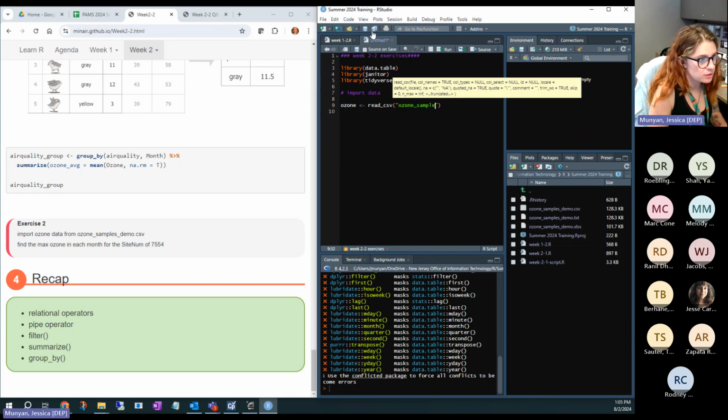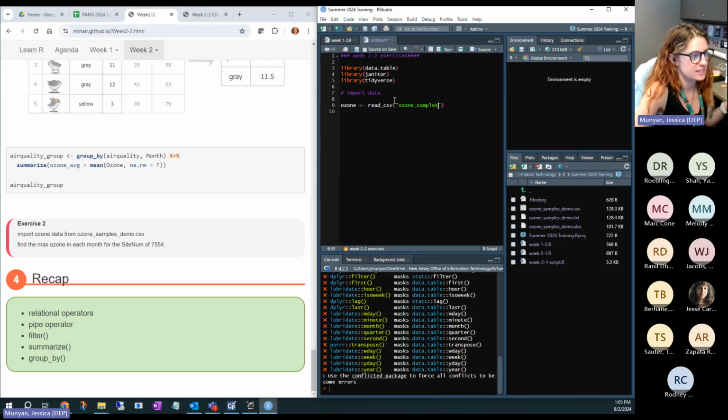Ozone samples. This is also slightly different than how she did this. I don't make the document an object. I just assign the data frame. I basically do those 2 steps all in one.